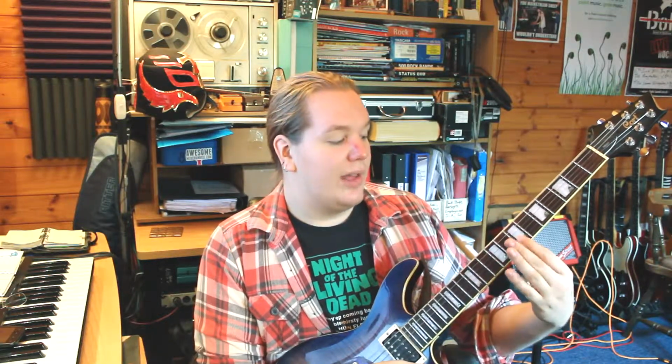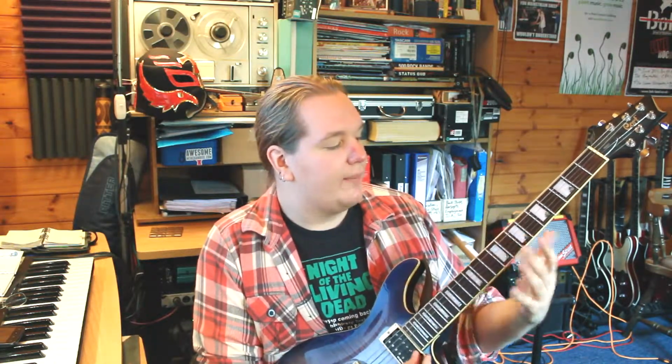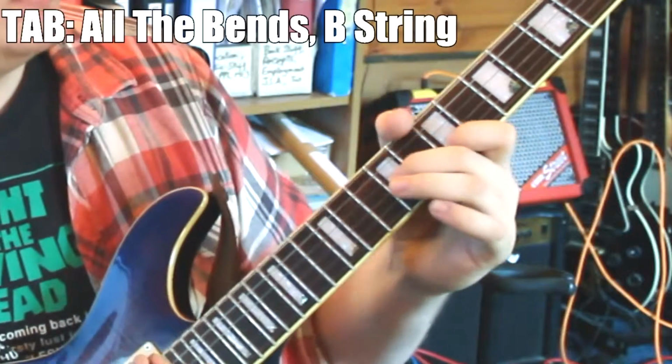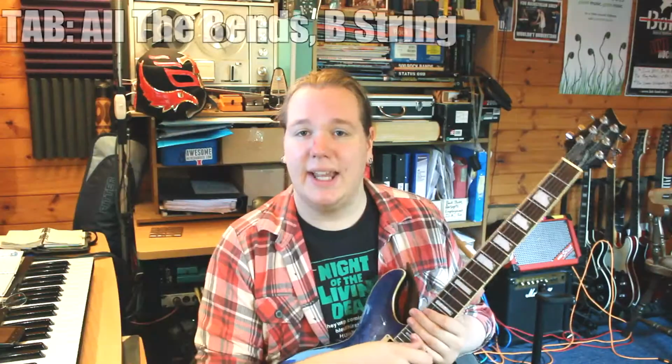Sounds alright. So on the B string, I know that the notes are at the 7, 8 and 10th frets, so again, I'm keeping my fingers the right distance from each other. In this case, it's a fret lower than with the previous string, and I just perform the bends again. Sounds good. Again, these are tabbed on the Tumblr page, go find that, you'll be fine.